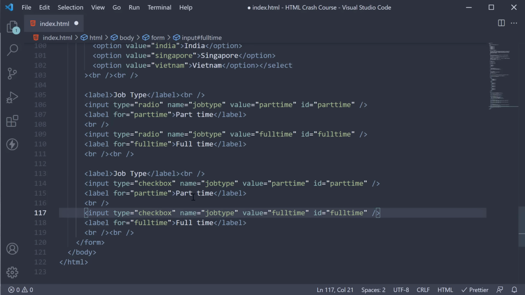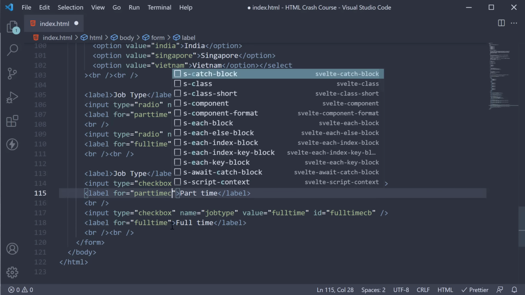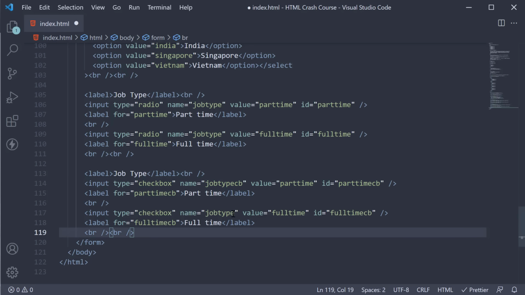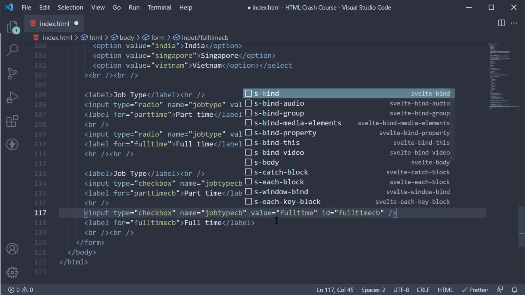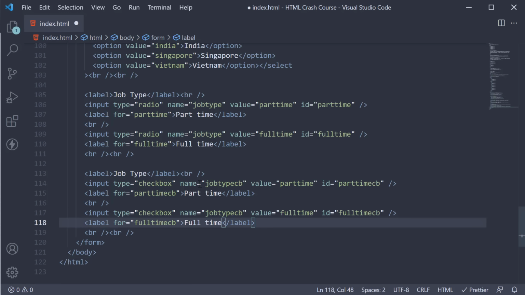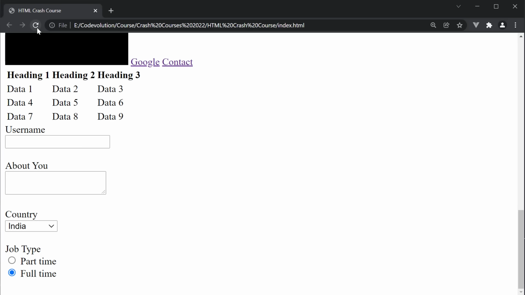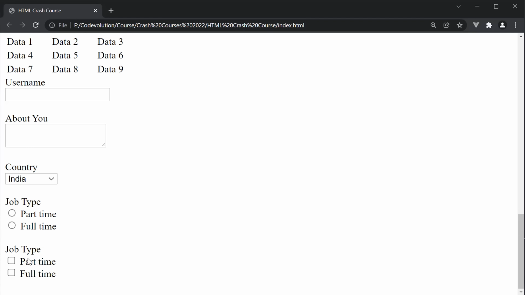And I'll also change the ID as it should be unique within a page. Part-time checkbox, full-time checkbox. And job type checkbox for the name attribute. If we now go back to the browser, refresh, we have checkboxes. We can select part-time as well as full-time.